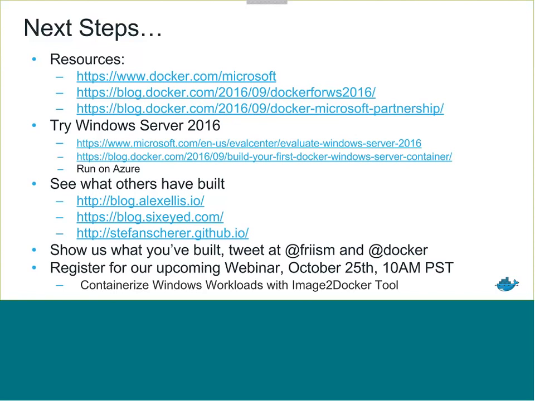And then finally, we have another webinar on the 25th, where we will be showing a tool that we call Image to Docker. So it's a way to take a Hyper-V VM image, and basically what the tool does is it mounts the image, and then it looks through it to see what software is installed and what websites are set up in IIS and stuff like that, and then it generates a Dockerfile for you. So if you find authoring Dockerfiles a bit intimidating, this tool is a great way to get started, based off of a VM that you already have.